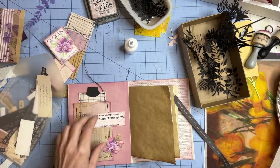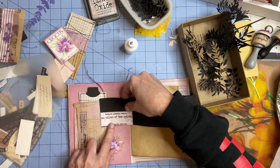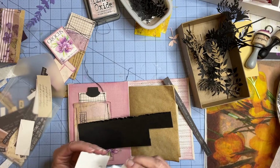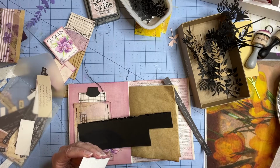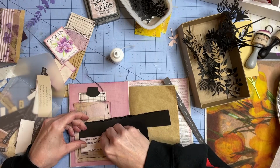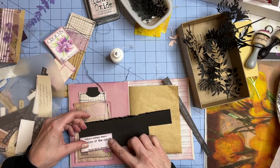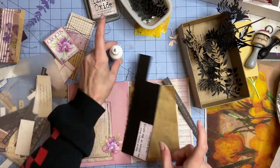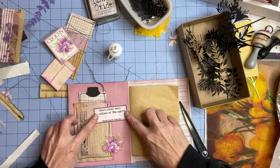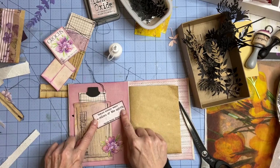Maybe on a black background. Since we're pulling all that black together, let's just see. Yeah, I'm going to do that. But I am not going to ink the inner quote, and I'm going to make it really skinny on the edge. Good. I like that, right? That kind of pops a little. We could make it a little like that.